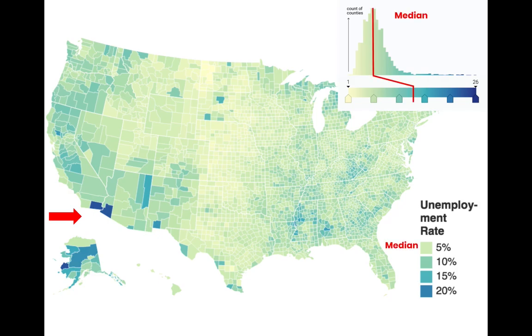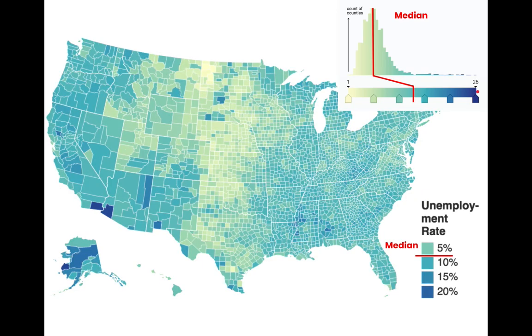So the median in statistics splits your data set into 50% that are lower than this value, which are these counties, and 50% of the counties in your data set are higher, these ones. Now we map this median to the center of our color scale. It's not here anymore, it's now here. So now we map 50% of our counties in this part of the color scale and 50% of our counties in this upper scale.